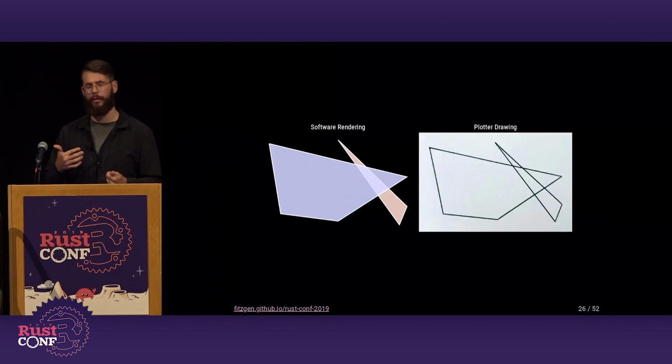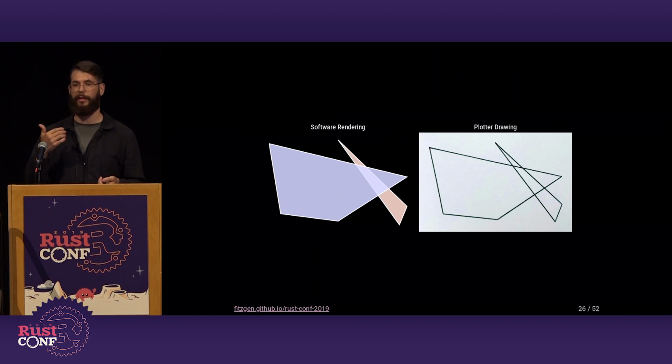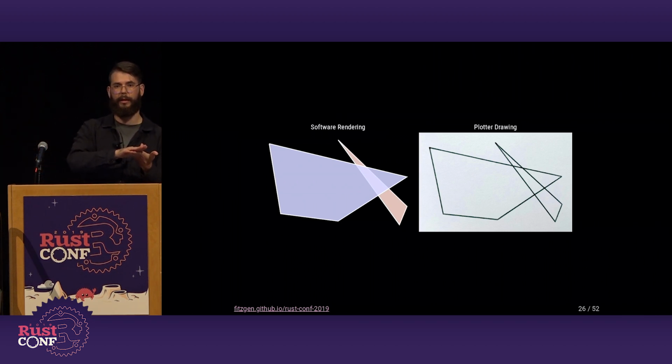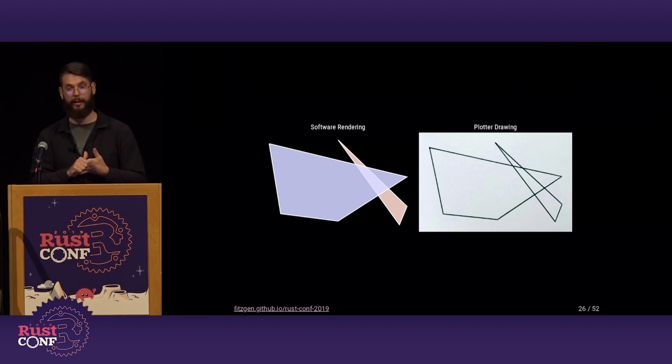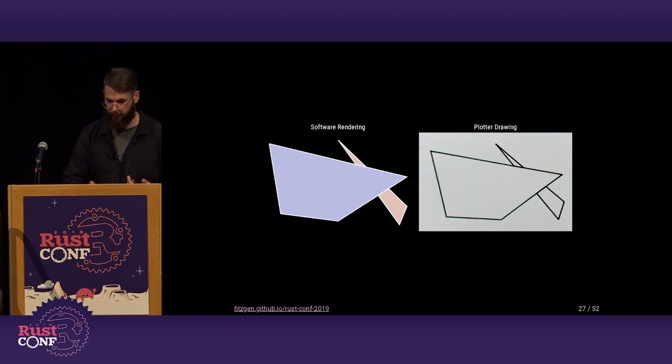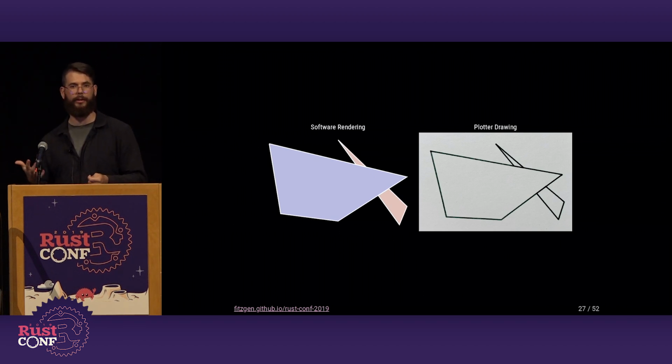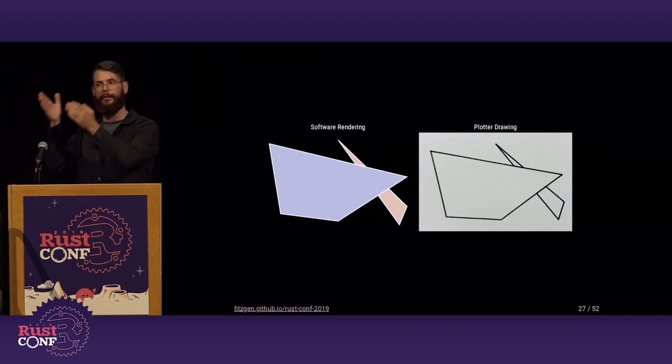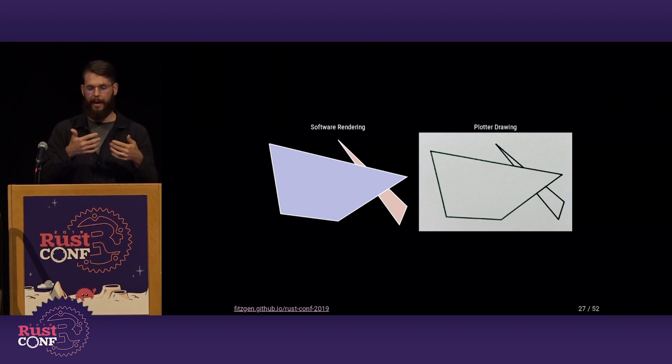And software renderers will draw elements in order, so a later element that's drawn on top of an earlier element can actually cover it up and occlude it. With a plotter, it will also draw those elements in order. And the result is that you'll draw the first element and then the second element, and you have two elements drawn on top of each other. And so if you want occlusion with the pen plotter, you have to actually do that in software before you even give it to the plotter. And you need to only generate paths that are not covered up by anything else.